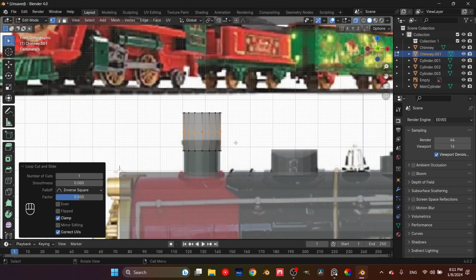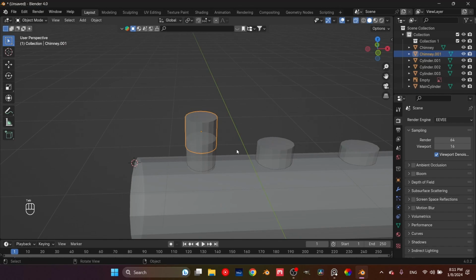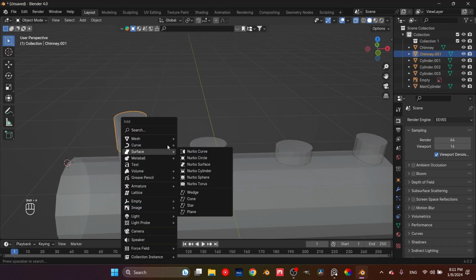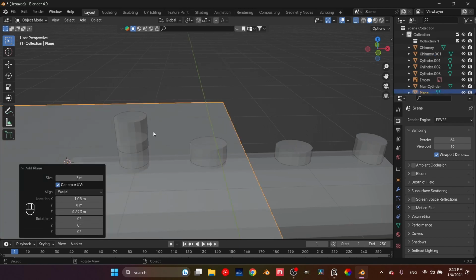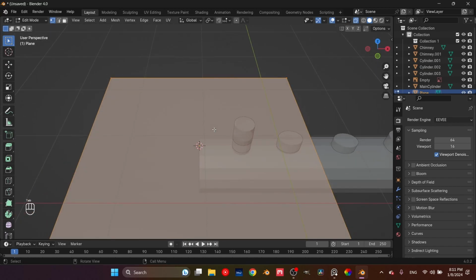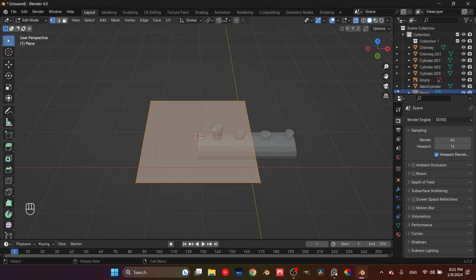Now, an important aspect that you should understand, I think the earlier the better. When you use Ctrl R, I'll take a plane because it's easier to explain. It's going to just work, right? No matter where you put it, the line just goes from the start till the end. So it creates a loop. That's what we call it. You are basically creating a loop and dividing the object.